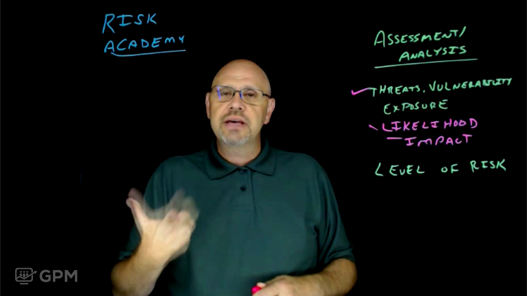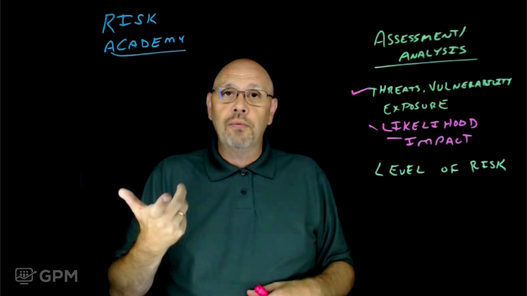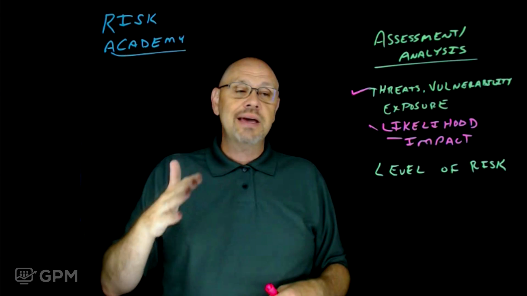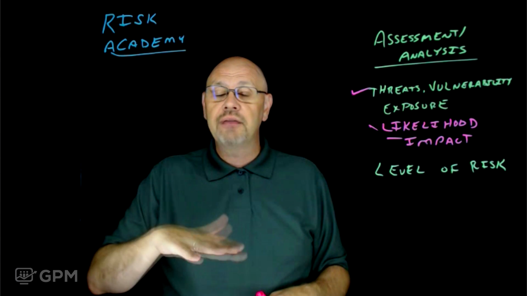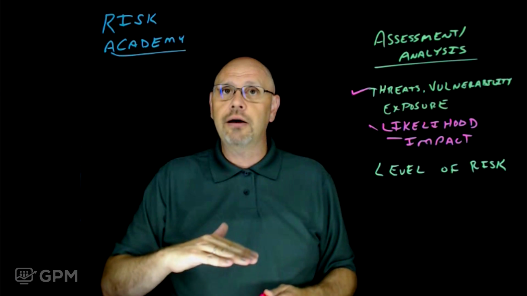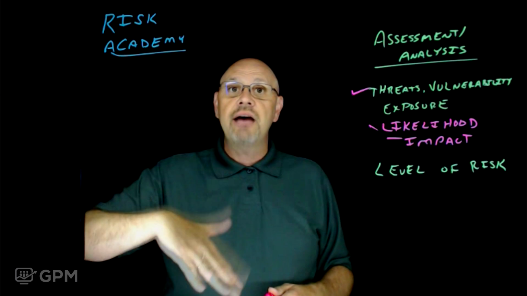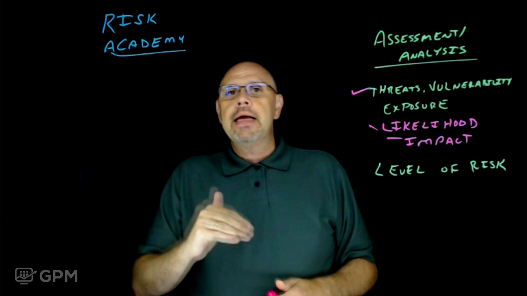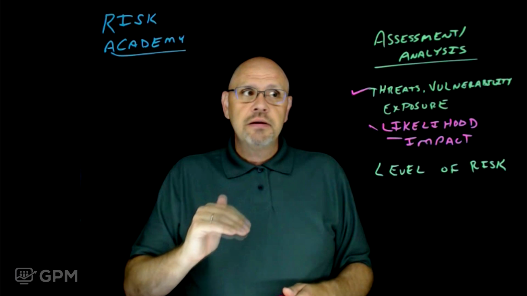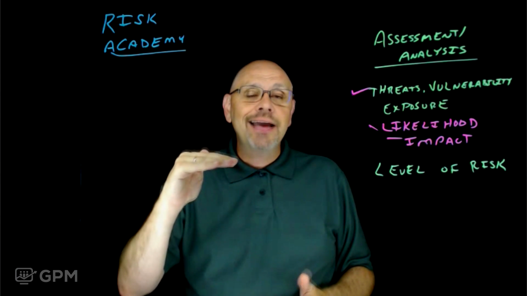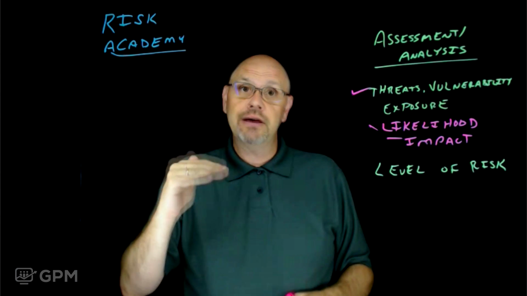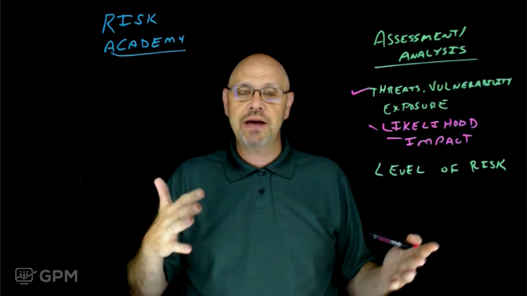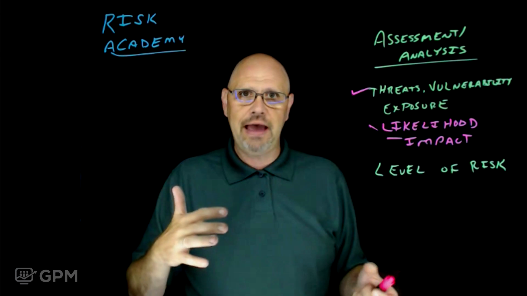Well, what happens with an earthquake? What's the likelihood of an earthquake hitting you? Pretty low. So you'd probably say that it's a low if you're doing a high, medium, low scale. Or if you rate everything 1 to 5, that might be a 1. If you're talking about a flood, that's probably a pretty high likelihood because of Florida hurricane storm surge. Happens all the time. Happens multiple times a year, in fact.